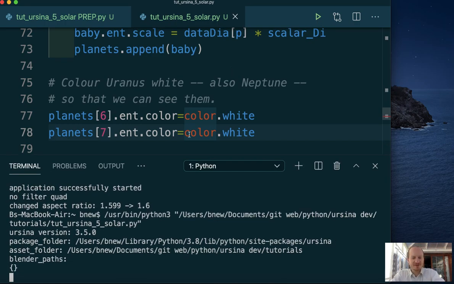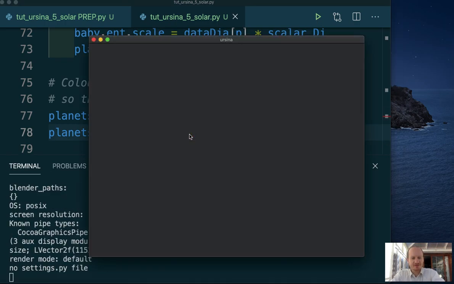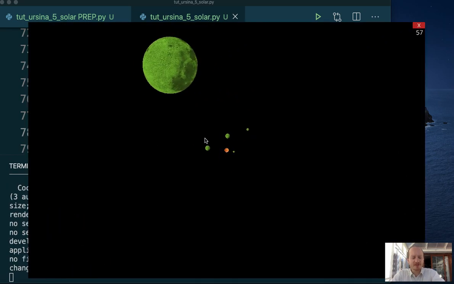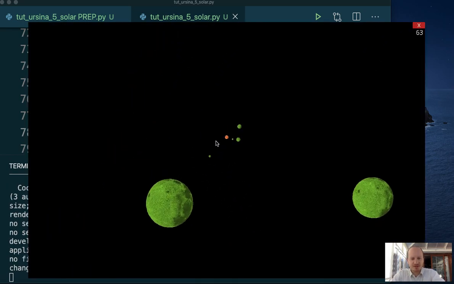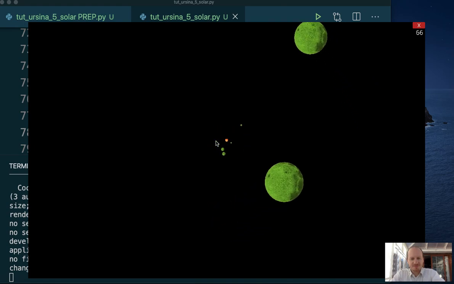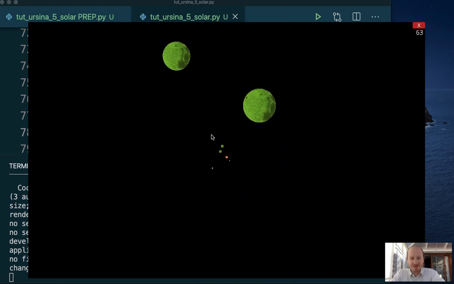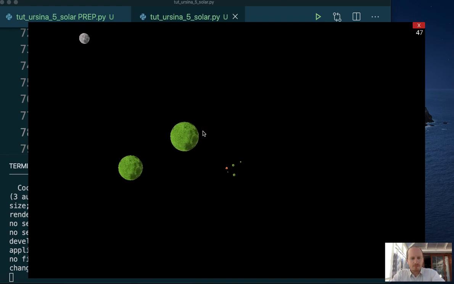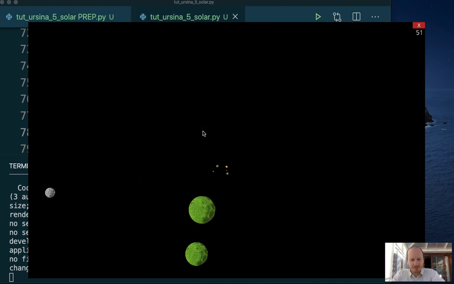How's it already been 13 minutes and I've done like two things? Three things. We've done the speed of the camera, the editor camera. We've changed the color of the planets. Oh, look. It looks like the moon now. So that's Uranus. And then there's Neptune.